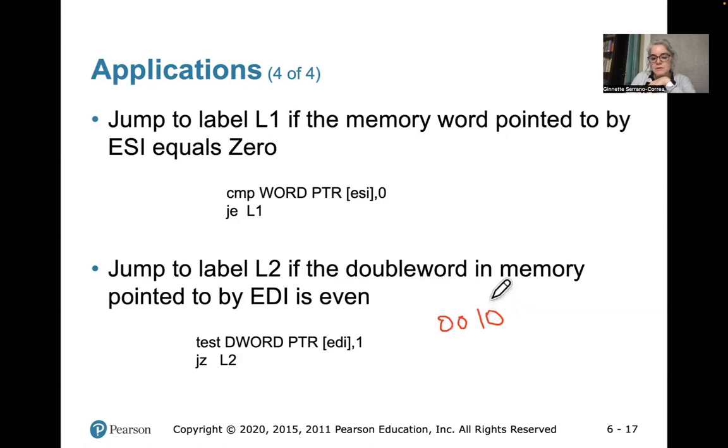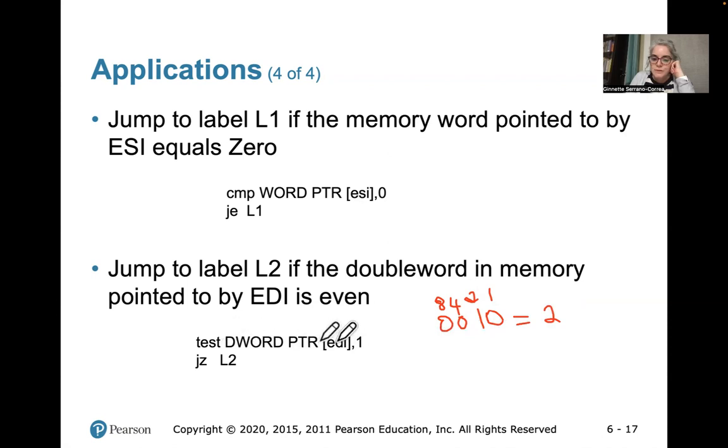So remember, this is position 0. It's worth 1. This is worth 2. This is 2 to the power of 0, which is 1. 2 to the power of 1 is 2. 2 to the power of 2 is 4. This is 8. To convert it to decimal, you do 1 times 0 is 0 plus 2 times 1. So this equals the decimal 2, which we know is an even number.